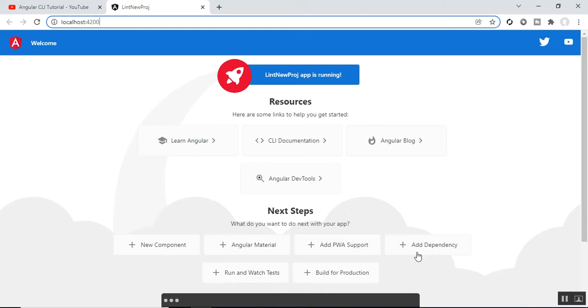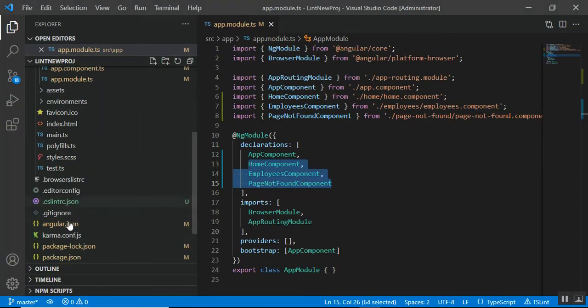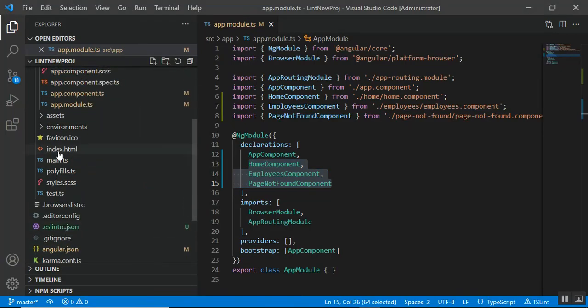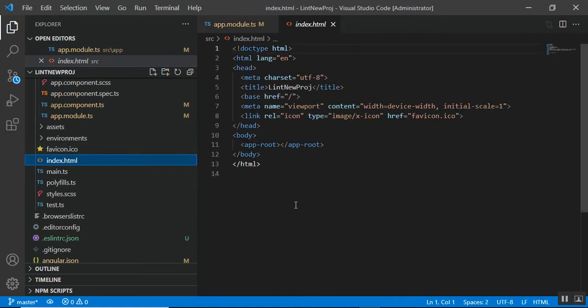So we'll go to the next step, that is, here are the steps to implement routing in Angular. Step 1 is in the application host page, which is the index.html. So I'll go to the index.html here.